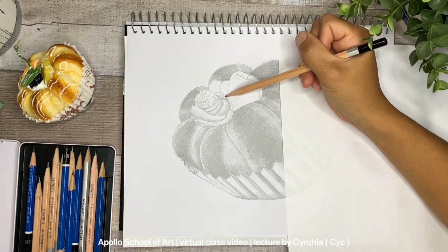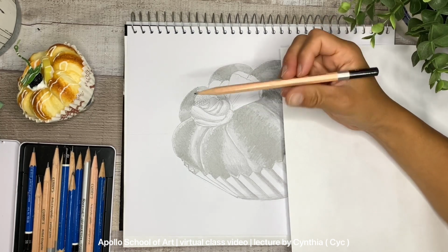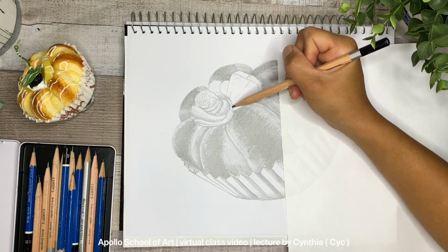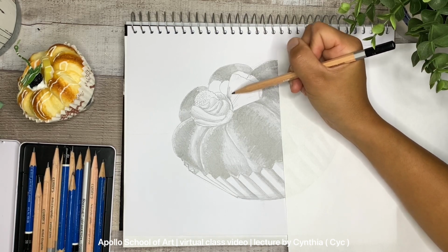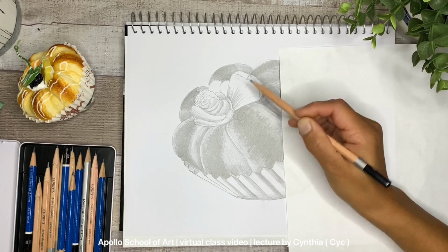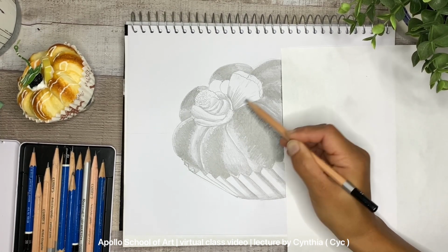Alright, and my pineapple is not white, but they are yellow, so I still keep using the H pencil, but I will color them a little bit darker than the white cream to separate what's yellow. Yellow is a little bit darker, but not too dark. So when you start to shading the background, you have to think about it. The color, when the color turns into black and white, which one is darker?